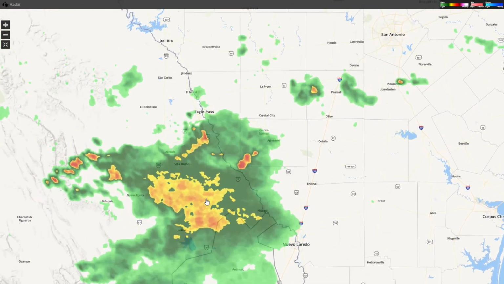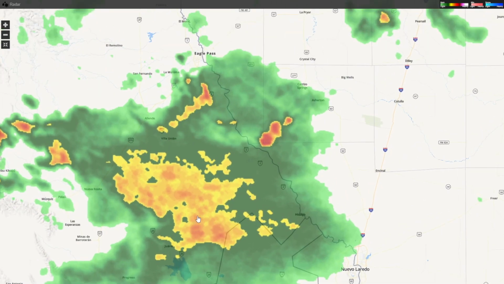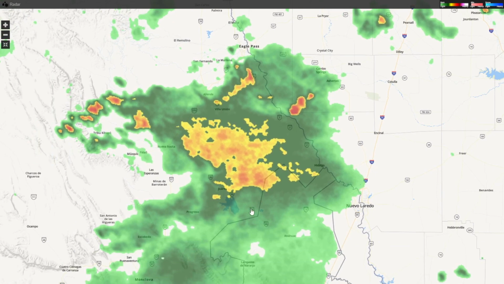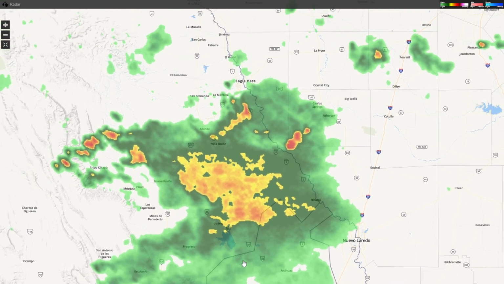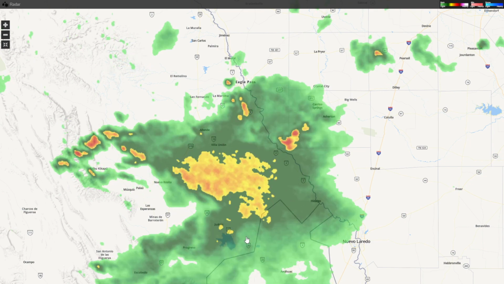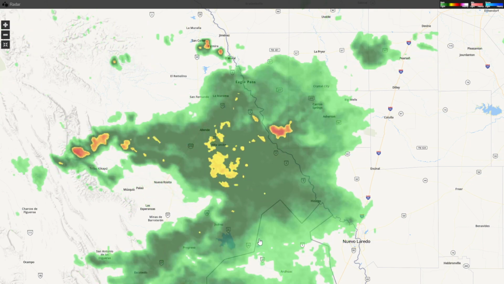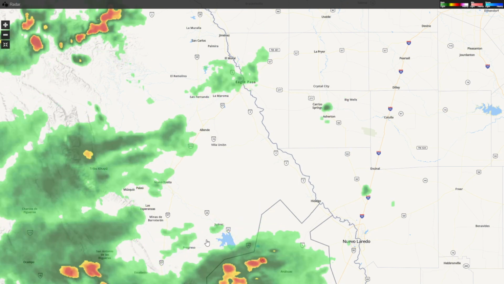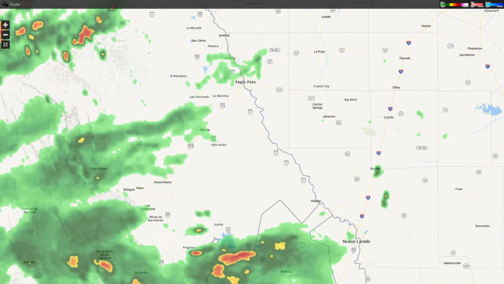So if you actually look at these radars, like the TV stations have, I've noticed most of the TV stations' websites basically are using the same software. So this one looks just like the one Dutch just pulled up there in Missouri.